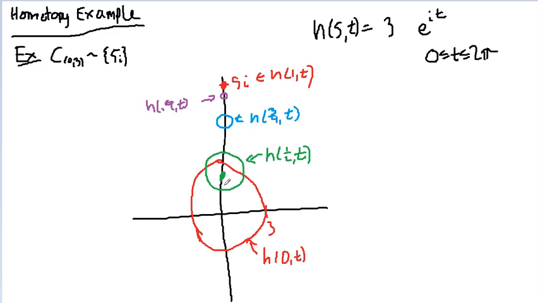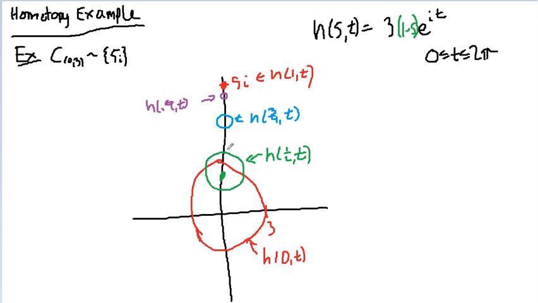Well, I can get them smaller. So, right, the green circle has a smaller radius than that, and at the top, 0 radius. I can do that by just multiplying this by, I'll pick green, a factor of 1 minus s. And notice what happens. When s is equal to 0, which I want to be this big circle, the radius of the circle is going to be 3 times 1 minus 0, which is just 3, which is what I want. Up at the top, I want the radius to be 0. But that's when s is 1, so that's 3 times 1 minus 1, which is 0. So that'll give me the radius I want. So that takes care of shrinking the circles.